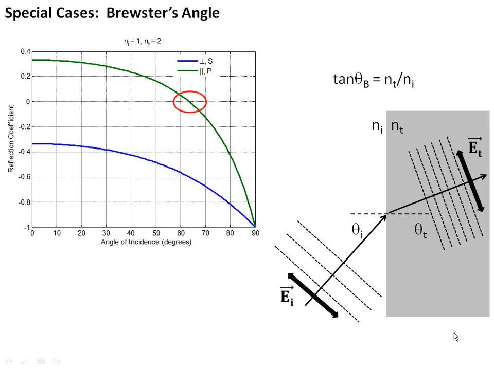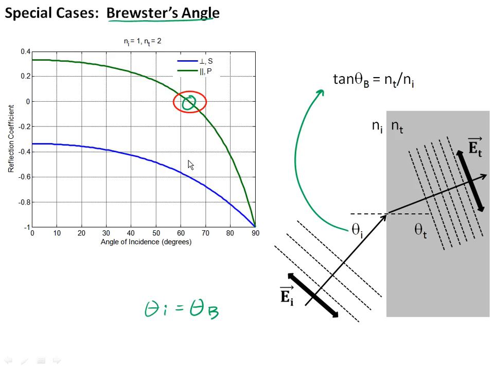The second case we've also mentioned very briefly, and that's called Brewster's angle, and that's essentially the point where the reflection coefficient of the parallel or p-polarized electric field component is equal to 0 right here. In this case, you get no reflection whatsoever, and so for theta_i equal to Brewster's angle, which is given by that equation right there, where theta_b is Brewster's angle, there is no reflection, and all of the radiation is transmitted. So if you need a very, very high transmission of radiation, making sure you are incident at Brewster's angle is an important thing to do.